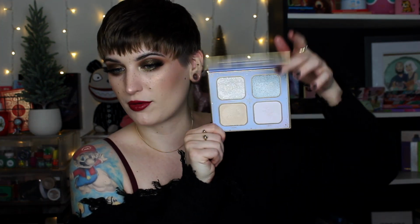It's so cool toned and just ethereal. I absolutely love this. What a fantastic highlight. Kaldieos killed it with that one. They honestly kill it with all of their highlights, but especially for winter. Moon Cruiser, such a good winter wonderland on your cheeks. So cute. Another Odenzai product. This is the Alva 2 highlight palette.